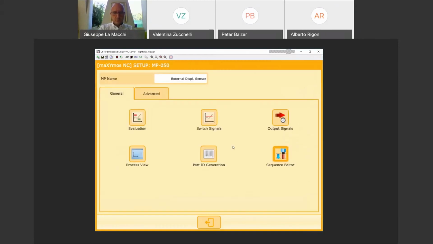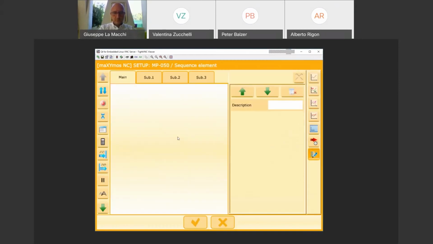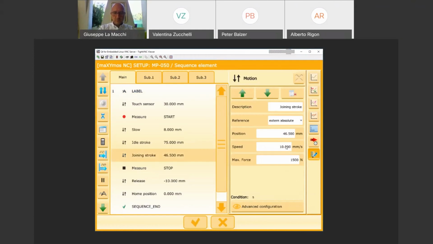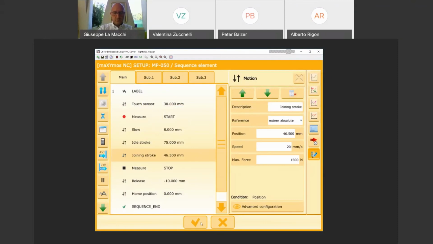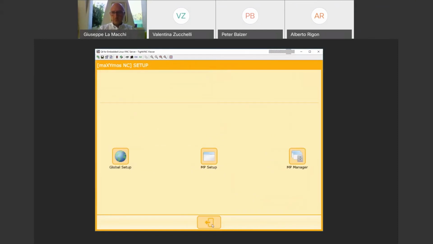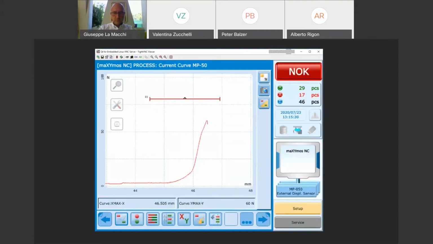And this allows you also to go a little bit faster. So now we are working only with 10 millimeters per second. We can also try 20. Maybe we need to increase the offset a little bit more because we are quite faster, but this is also possible. So now this function allows you to go quite faster to your target position with an external sensor. So now we exceeded about 0.02 millimeter.